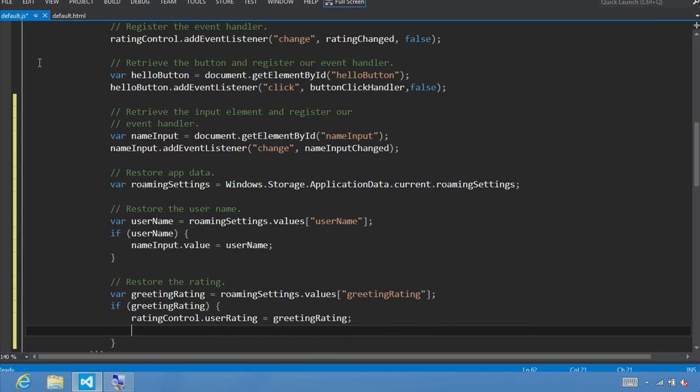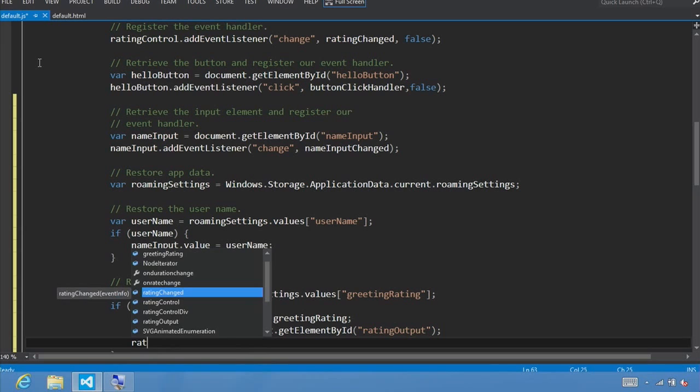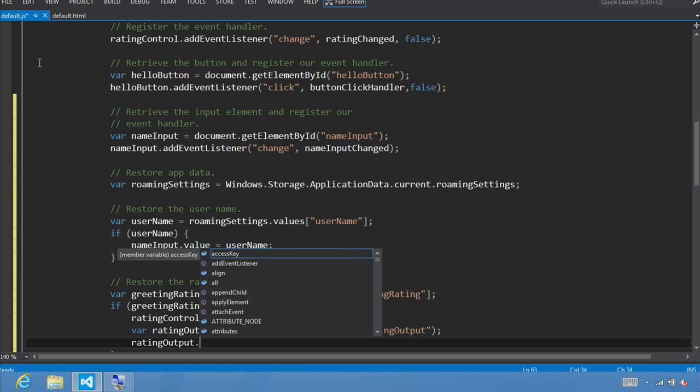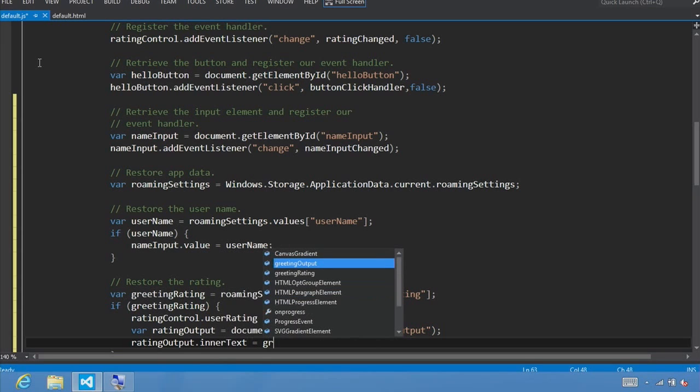And we also had a rating output div, so let's set that value as well. We'll call this ratingOutput equals document.getElementById, pulling the ratingOutput element, and we'll just set the ratingOutput.innerText equal to the greetingRating.